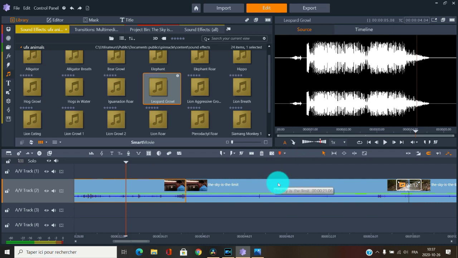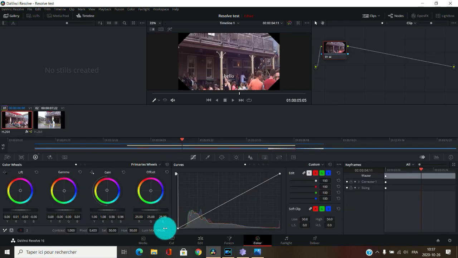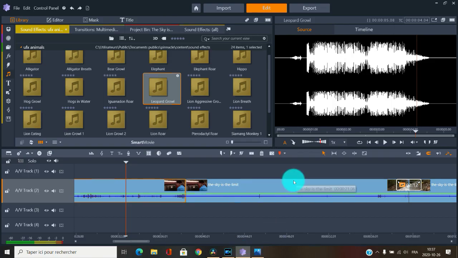So I'd like to give the point only to that one, but I'll give a point to DaVinci Resolve also because of the advanced audio page. Even if there's less stuff included, since we're talking about color and sounds, the color page is really good. So I'll give a point to DaVinci Resolve and Pinnacle Studio.